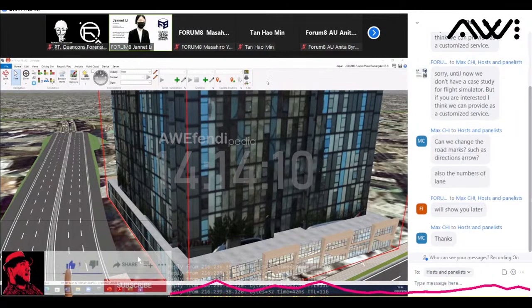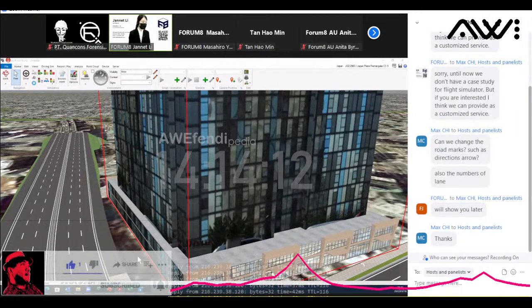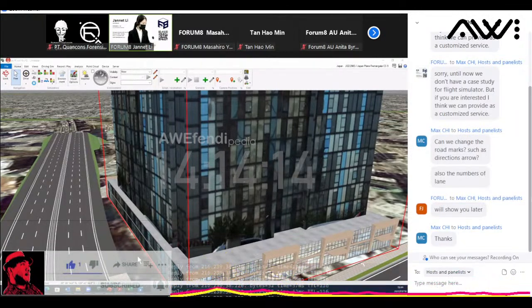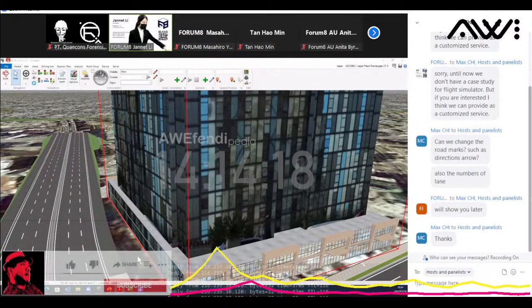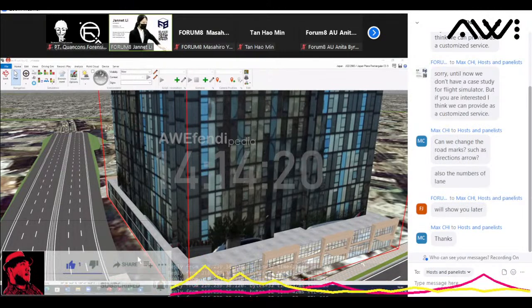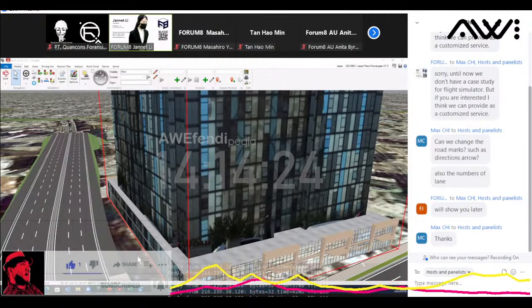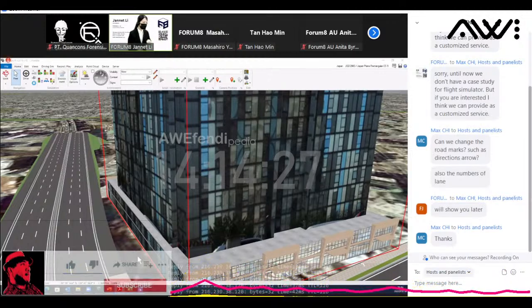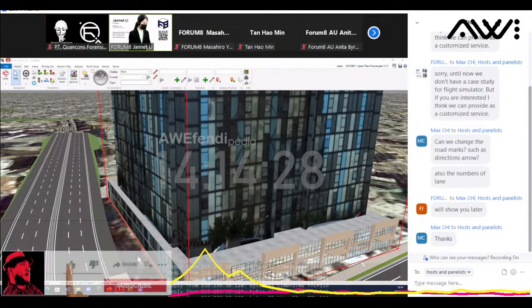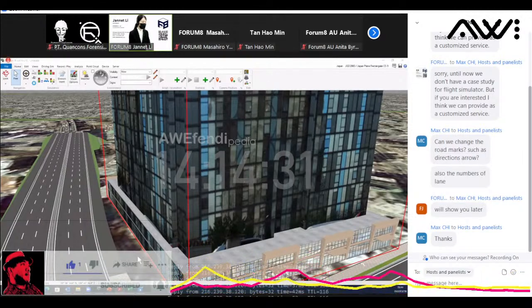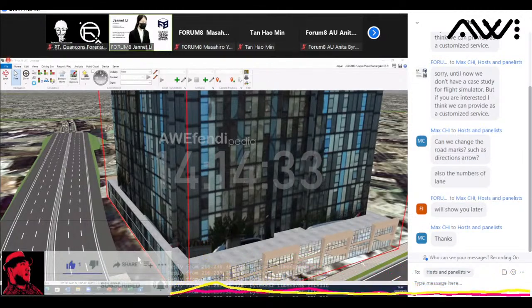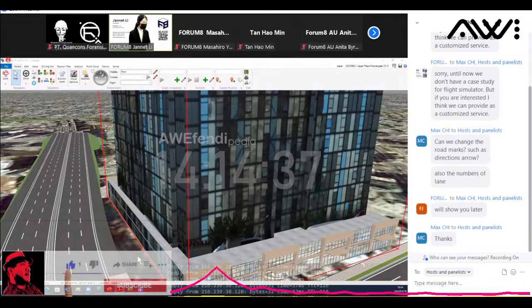So, moving on, since we jumped right into the visual options with the tree models and apartment buildings, etc., we haven't done the sections editing yet. So we're going to go back and edit sections for our road.